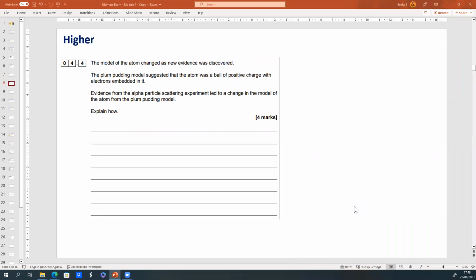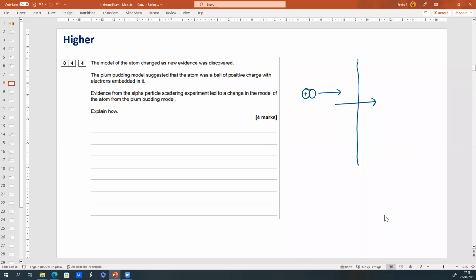We need to say what was going on. So just to give you a reminder, they took a sheet of gold particles, and they fired alpha particles at it. Alpha particles are the same as a helium nucleus, which has 1 positive proton and a neutral neutron. Basically, they fired them at it and they got a couple of different results. Some of them went straight through. If they went straight through, there must be some empty space.